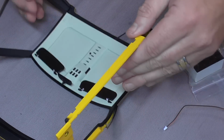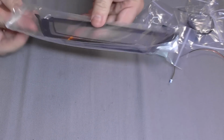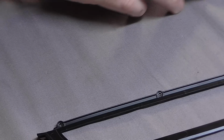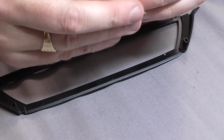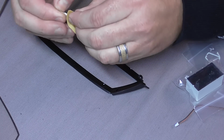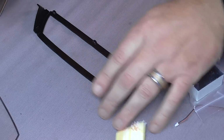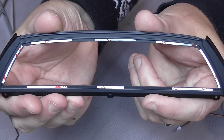Perfect. Now I can put that to one side because I now need this window support here. This comes with the window as well, as you can see. And I've got this double-sided tape here, which I'm going to peel strips of off and put around the inside of this section just here. So as you can see, that's all on.